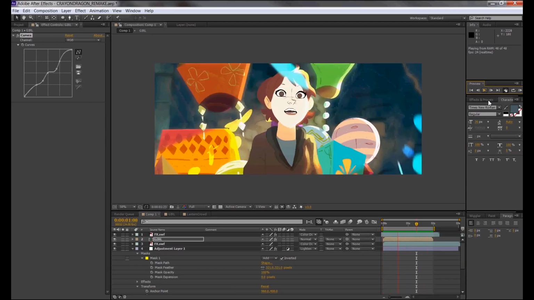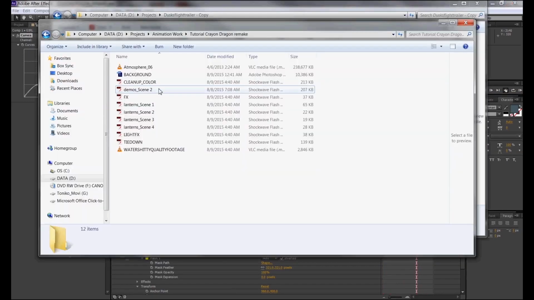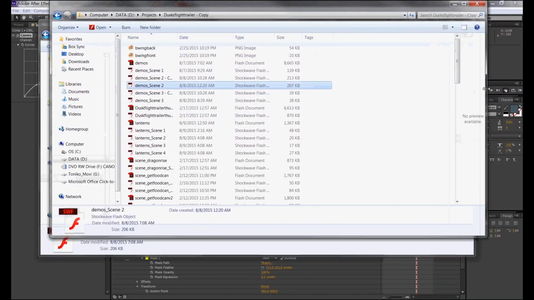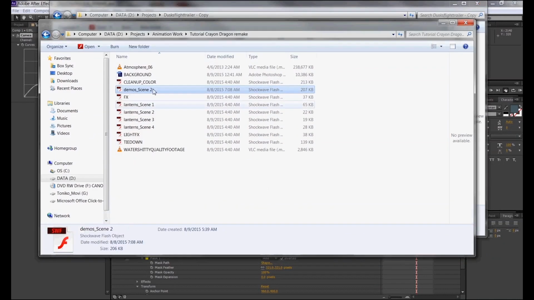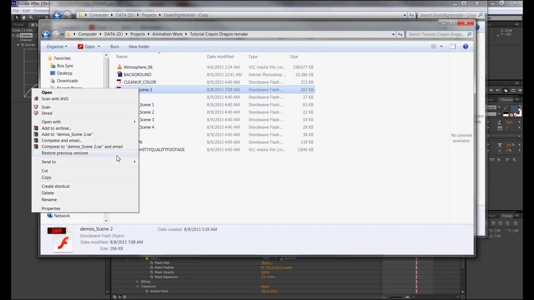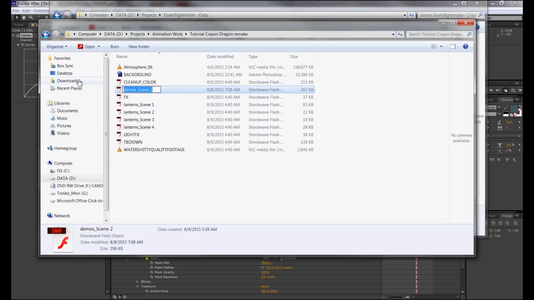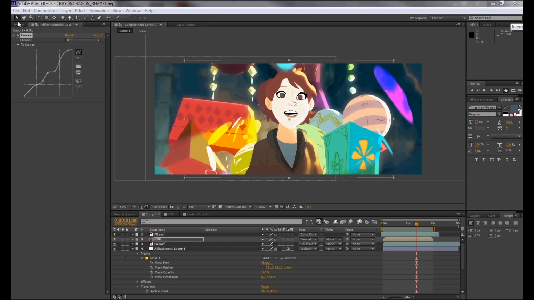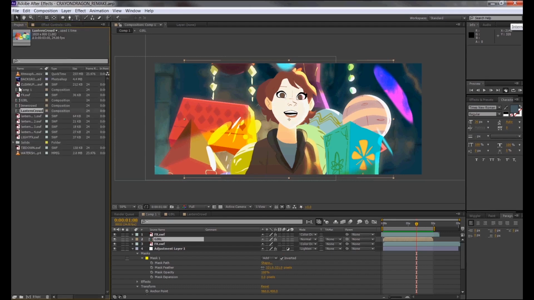Okay, I'm going to fix that flash animation for that girl. Thank goodness I do have a backup of that same file, so I'm just going to quickly grab it and place it in the same folder as all my other files, and rename it so I know what it is. This file is going to replace the SWF file the After Effects project is using. So if you right click the file that's glitched out in the project window, you can just click replace footage and replace it with the backup or the fixed version.